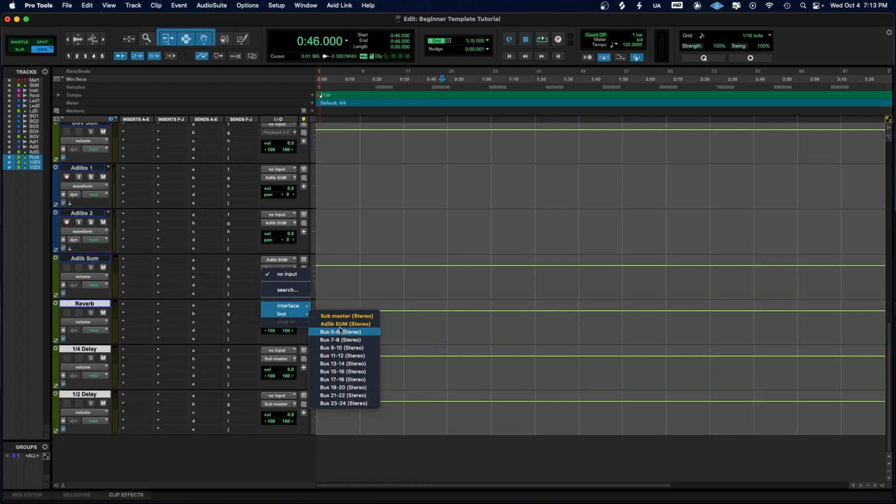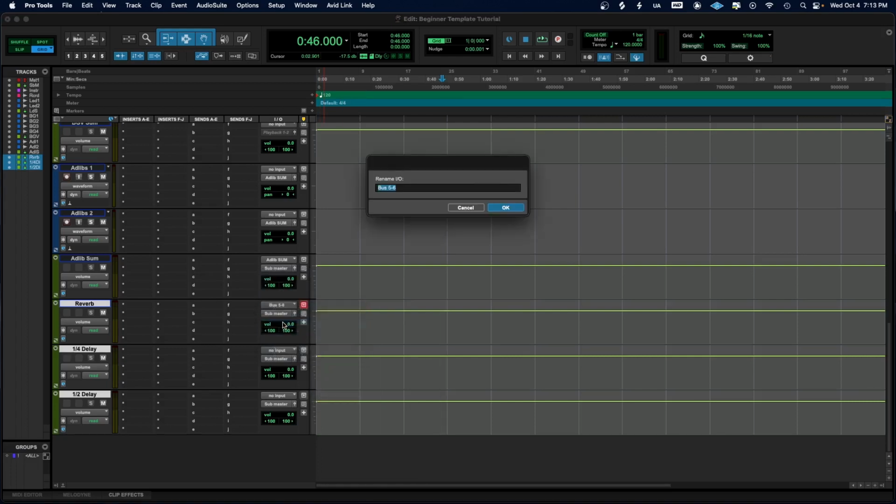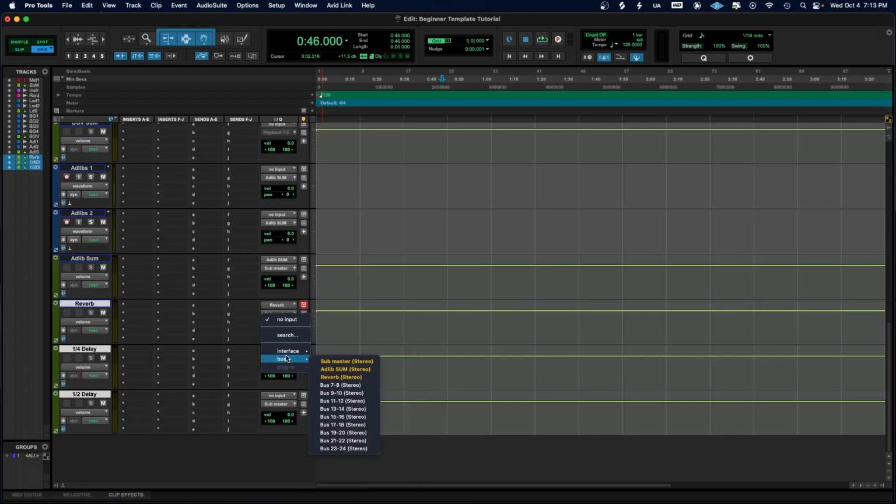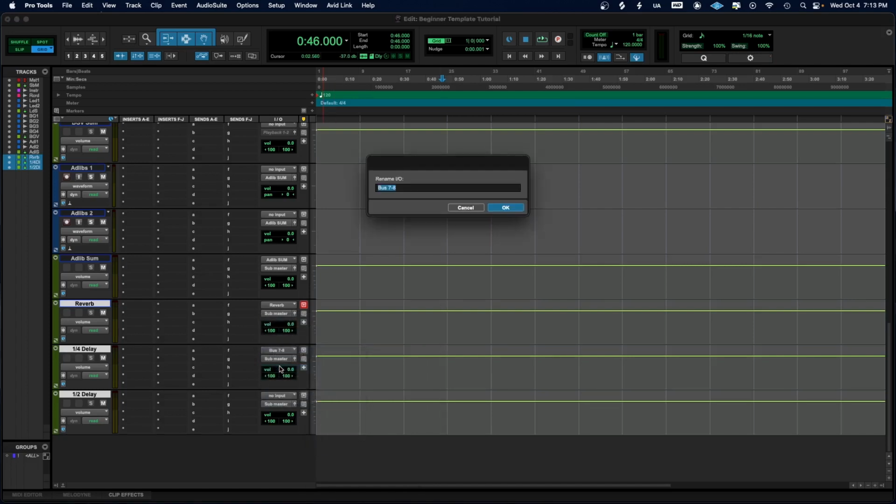So for reverb, 5 and 6, right click, rename, reverb. And if I'm going too fast for you, you can always stop and pause the video so you can figure it out and keep going after. So for delay, find a bus for it. 7 and 8. 7 and 8 is available. Go on, rename.